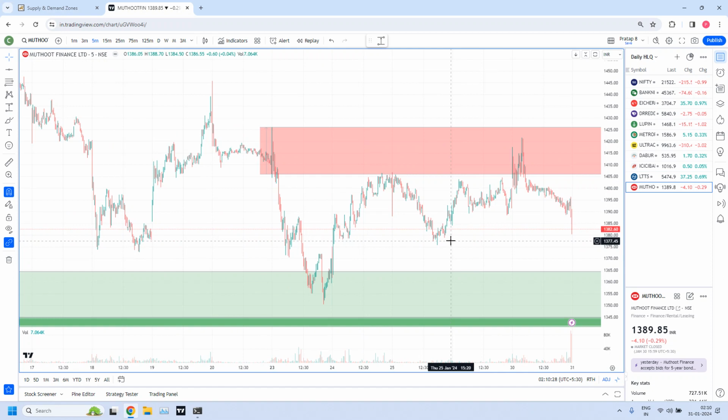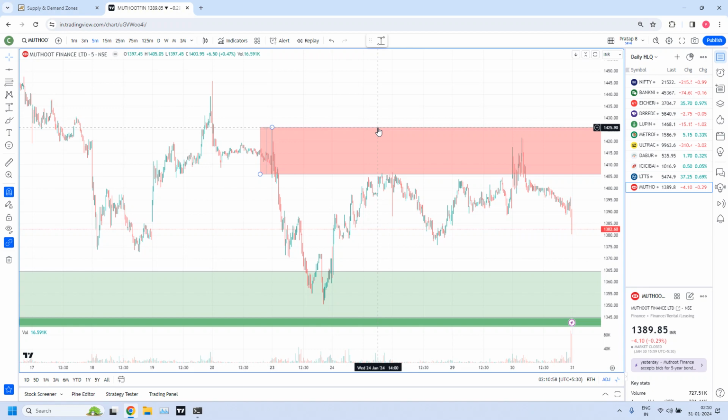Maybe you need not be a day trader. You can be a short-term trader, or you can be a WIT trader, or you can be an MIT trader. But all these lessons are applicable to you. I am explaining all these concepts with respect to high liquidity zones, even though these concepts are applicable to any kind of situation. Whatever concepts I'm explaining here should help to improve your experience.